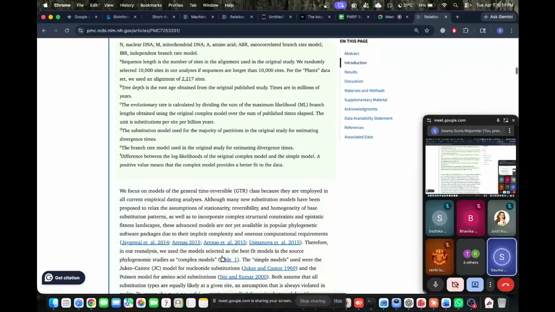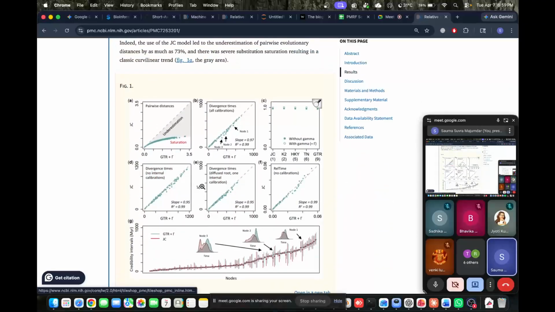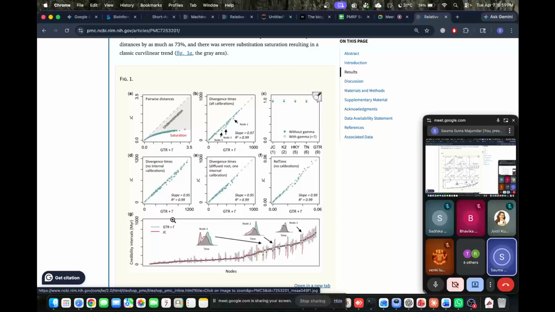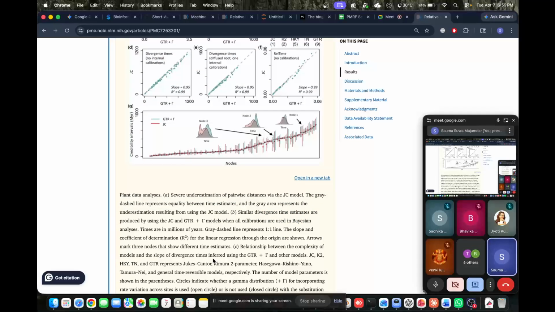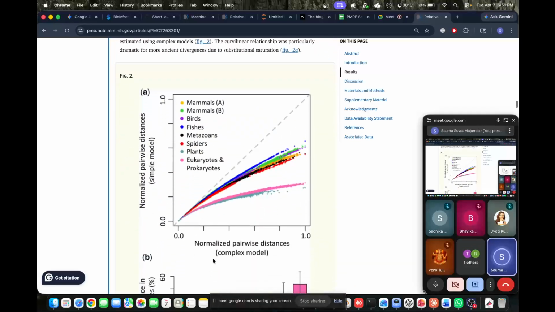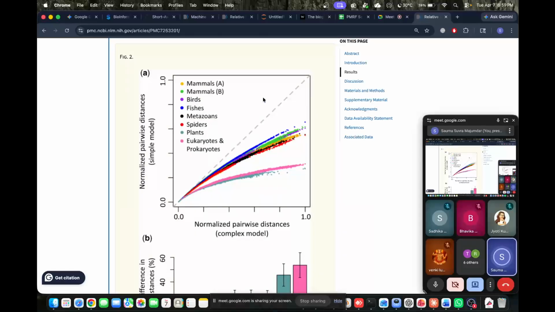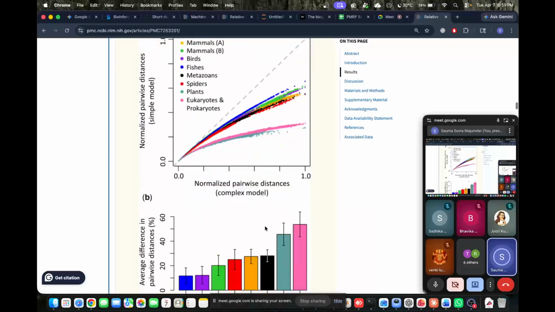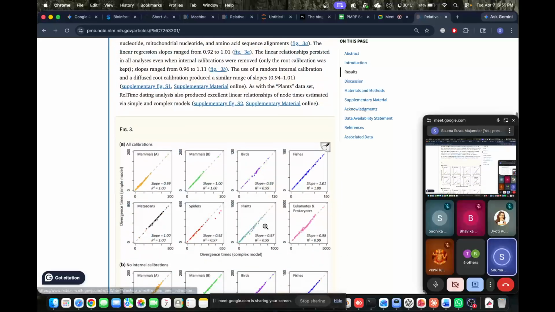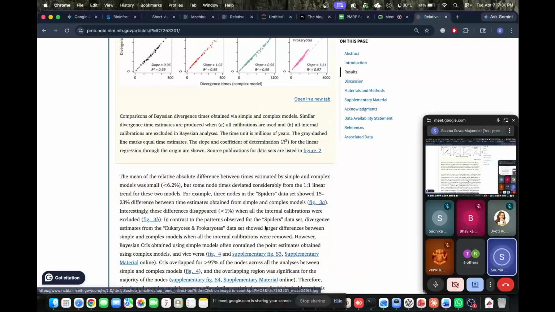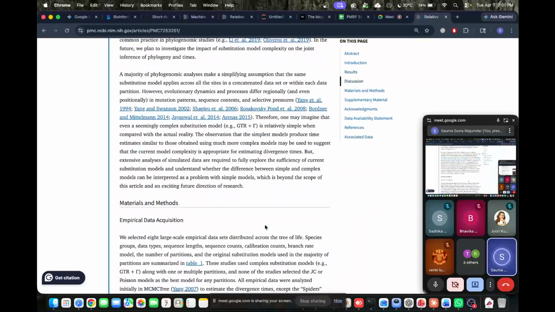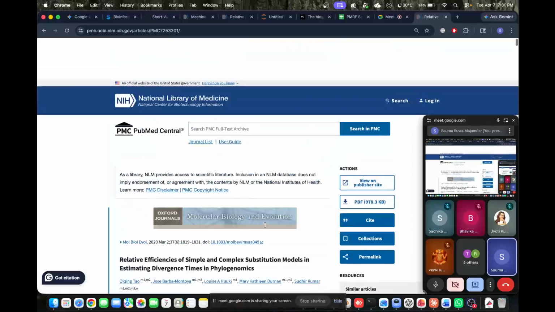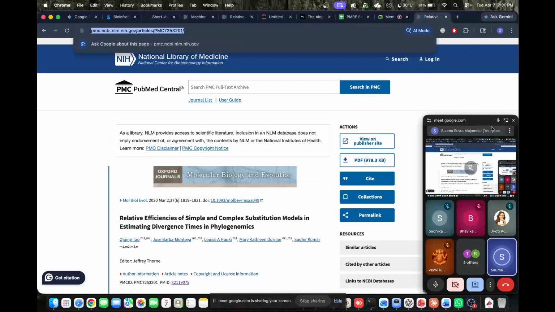You can take a look at this paper as well. This is also there. So these are your different models. So GTR plus, this is one, and JC is one, and they have used these sets of regression models across different models to see which ones are actually congruent in nature. Here they have compared different models across different species. So this is also an interesting read if you want to take a look at.